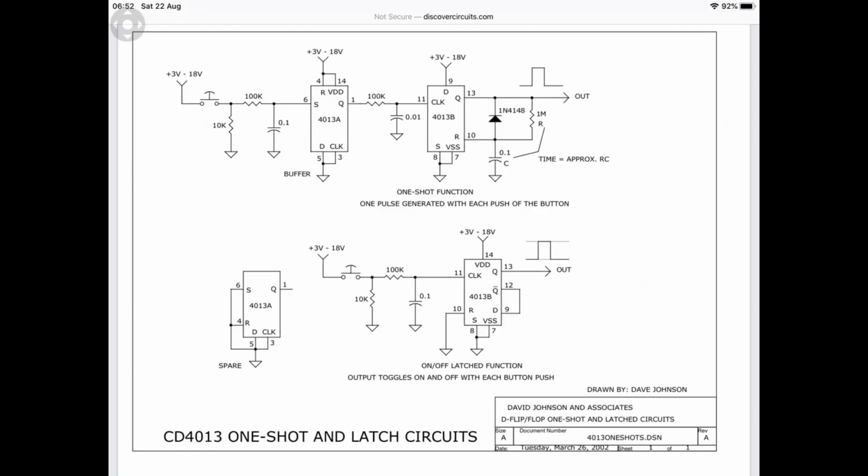Now, I had to do a bit of research, of course, to see if there was any way we could latch a switch with a trigger input. And I did come across this schematic. If we look at the bottom schematic there, for every 2 triggers we'll get 1 trigger out, and that will stay high or low. Basically it will latch that position, and then I'm taking that out to the 4066 switch.